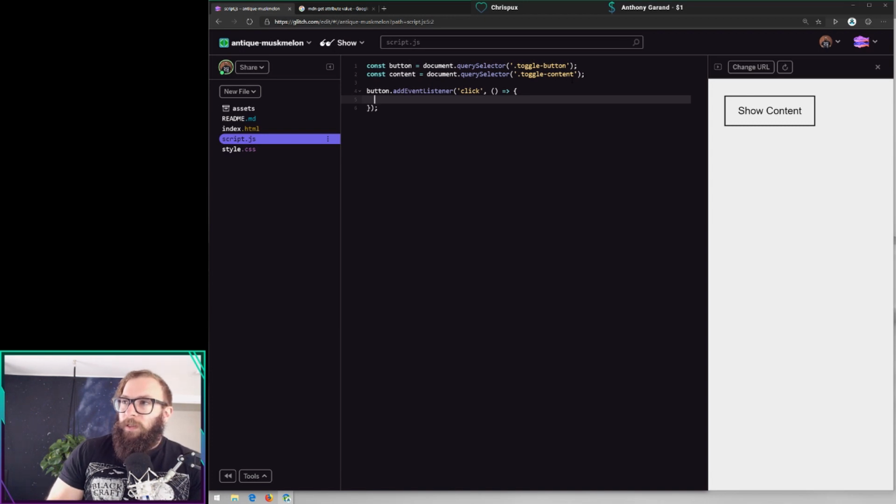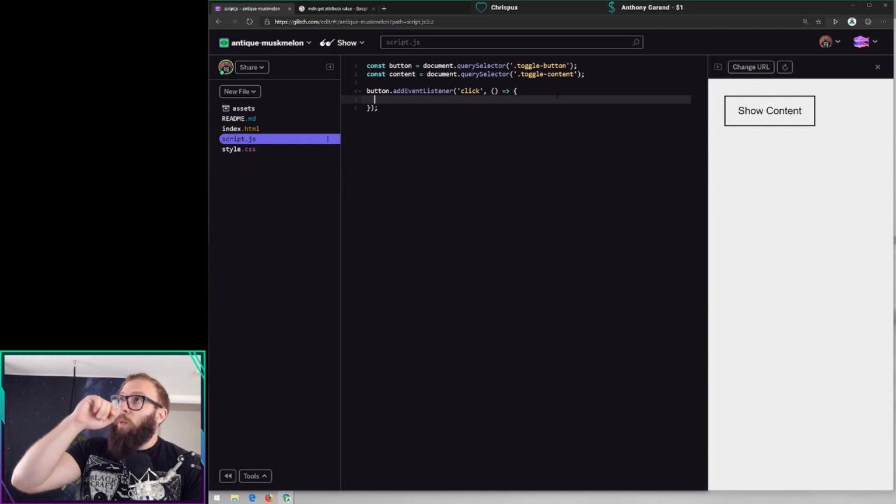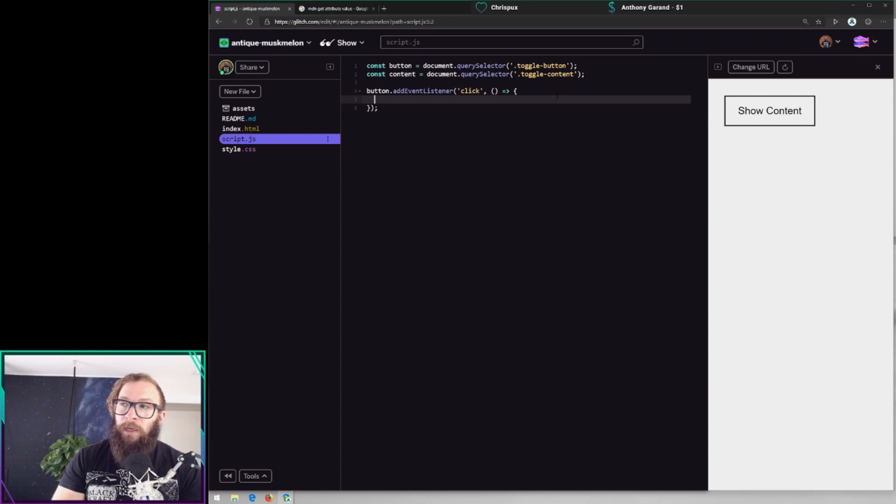One of the things that we will want to do to keep this super dynamic is get the state of the content that we're toggling, right? We can do that by checking the value of the ARIA hidden attribute as soon as we click on the button.